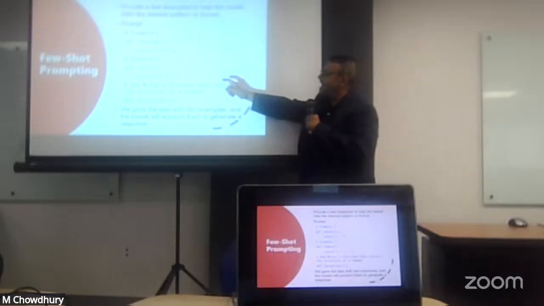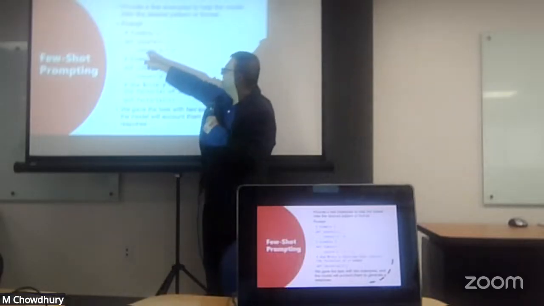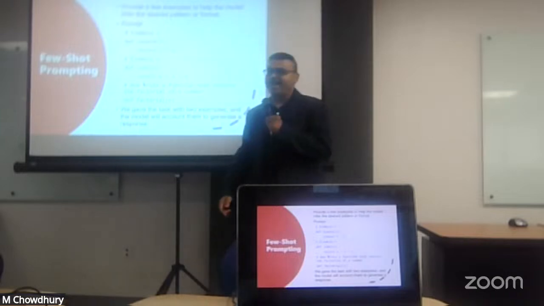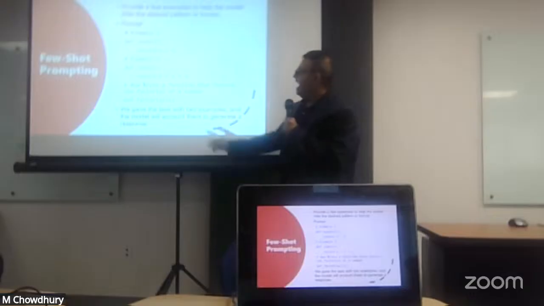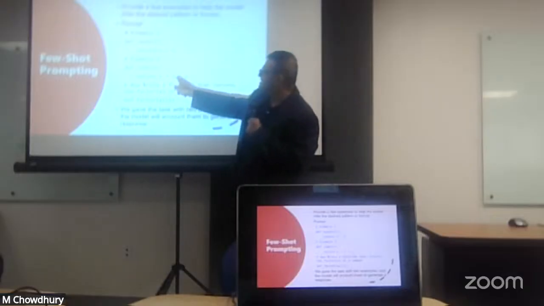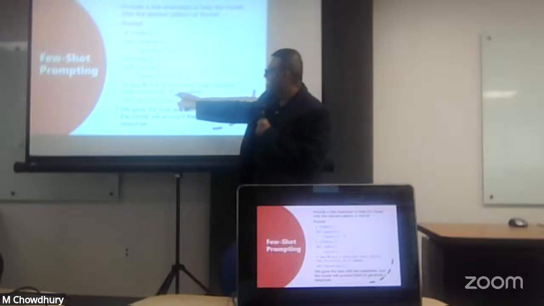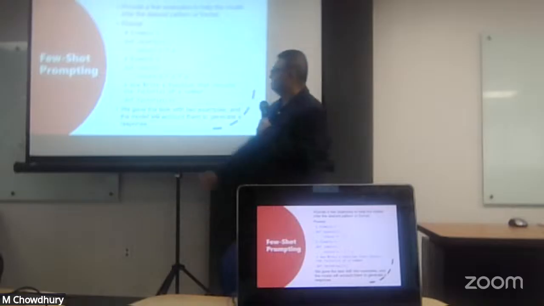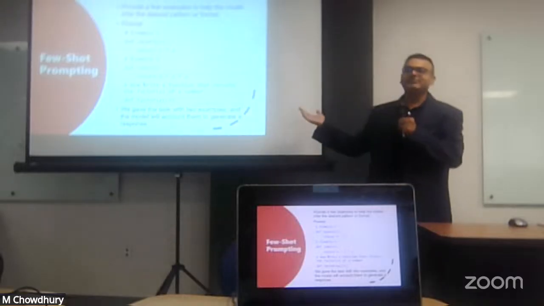So you see that I gave an example. Example one, the square means you return n times n, right? And cube means n times n times n. Now write a function that returns the factorial of a number. This is the function, def factorial n, and it will give you that.